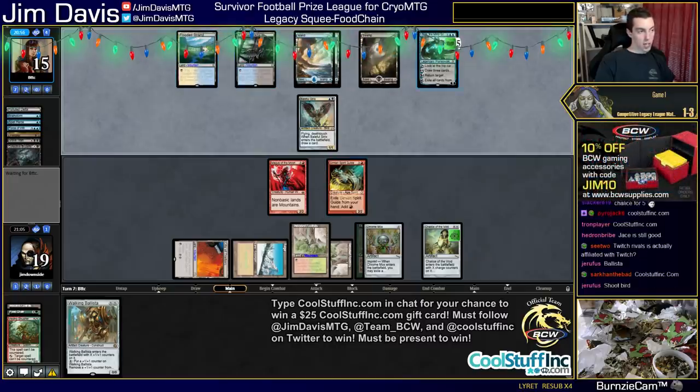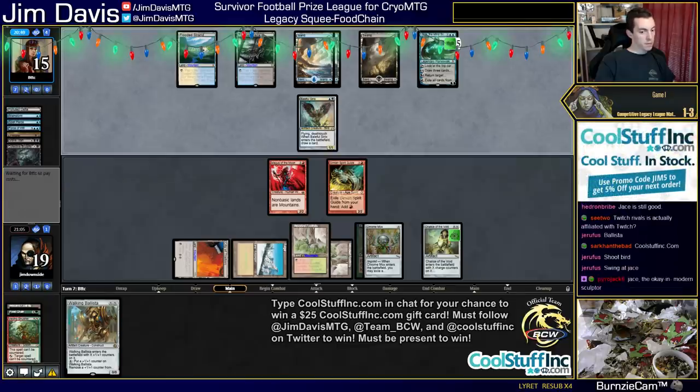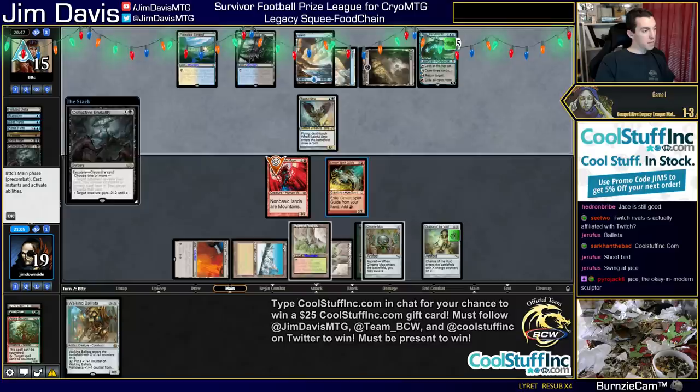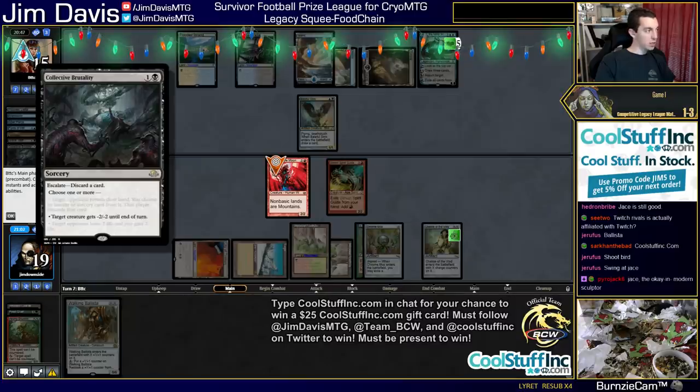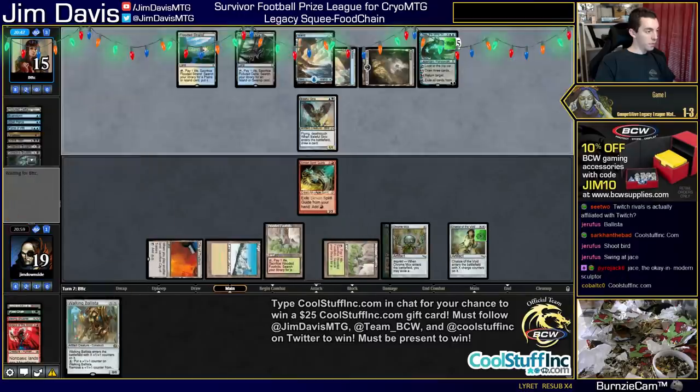We're not gonna Ballista yet. We're setting up for Ballista, ping this, attack Jace for four, ping Jace. God, these Collective Brutalities are insane. All right. Free the beast here.